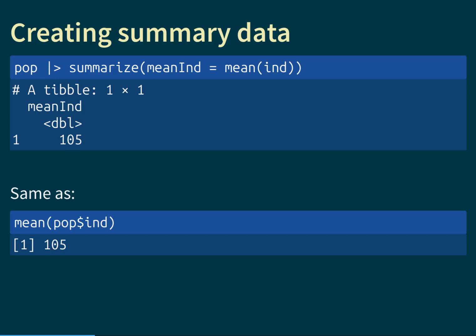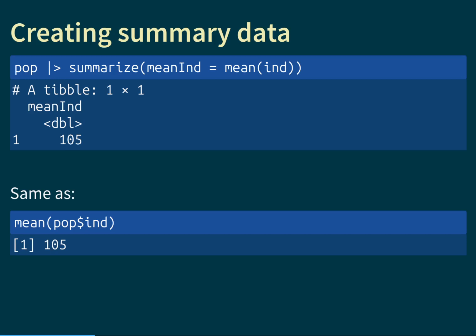So if you think about it, when we computed either the maximum or, as in this slide, the mean of the number of individuals, what we've done is we've taken the number of individuals as a vector, meaning the whole column, and then computed some function over it that returns a single number. And that single number was either the maximum of that vector, or in this case, what you can see on the slide, the average of the values in that vector. So that is the commonality in how we have to use summarise.